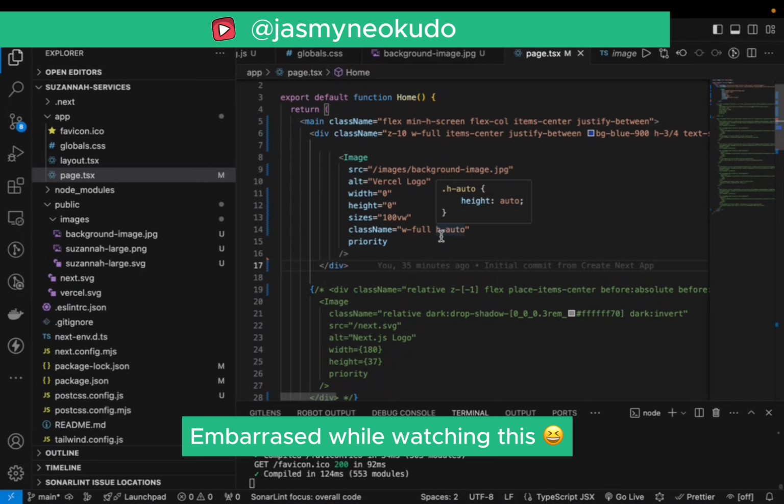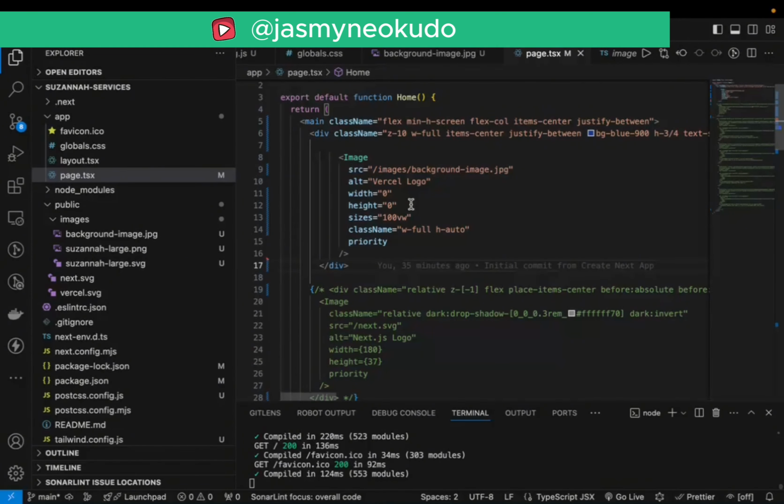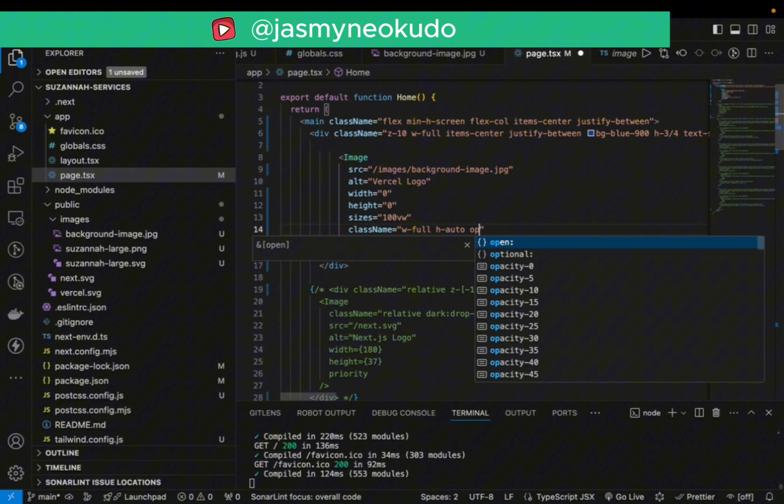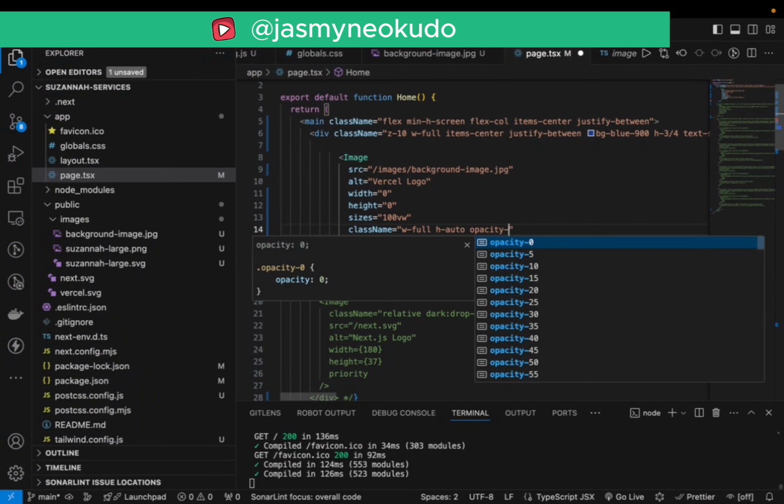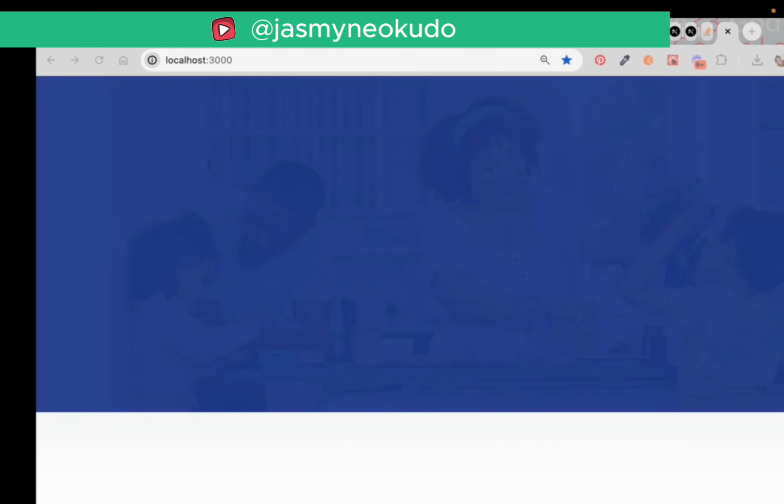So the next thing is to reduce the opacity because I want it to have like a blue overlay. So let's see what opacity zero does. How does Tailwind handle this? 5 is what? Okay, 0.05.